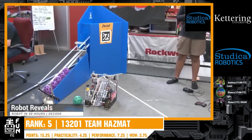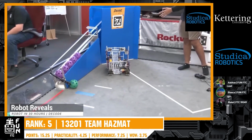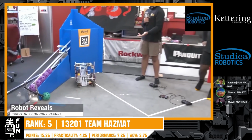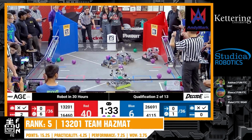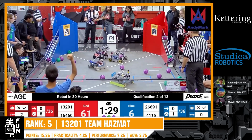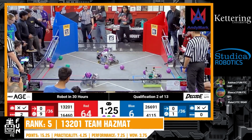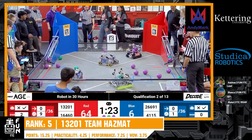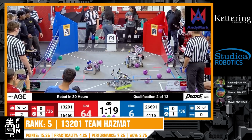One thing that really stood out to me on this robot was the highly customizable launching trajectory it can achieve. With a servo that adjusts the angle of their double flywheel, and software that can dynamically vary their wheel velocity, this robot can score from nearly anywhere in the launch zone, a huge advantage for early gameplay. Team Hazmat also showcased a solid autonomous routine that makes good use of their mechanisms, helping them consistently grab those quick, early points of the match.